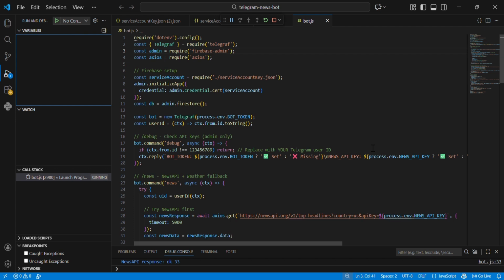bot developed using Node.js. The main purpose of this project is to understand how Telegram bot works, how a backend application connects with Telegram, how to use APIs and databases, and how real-time data can be sent to users. This bot can send latest news, store user information, track how many requests a user makes, provides a fallback response when an API fails. Now, I'll explain how I created Telegram bot, how I got the token and connected it to my code, and finally a detailed explanation of the code.